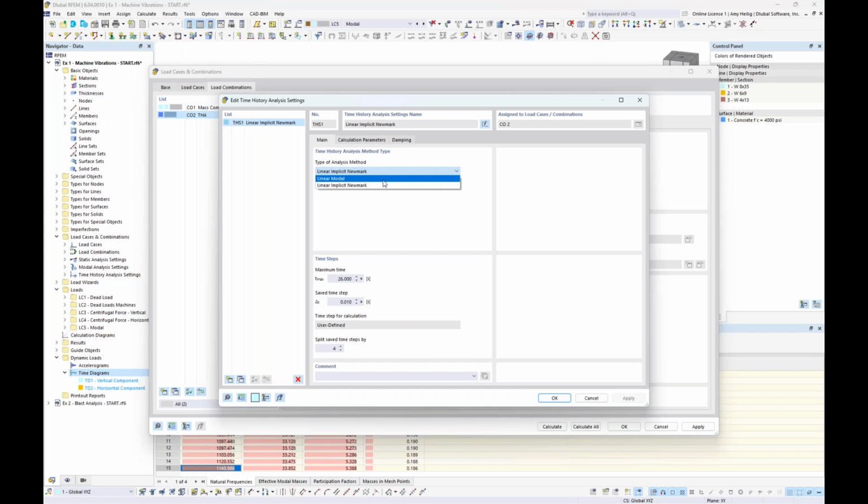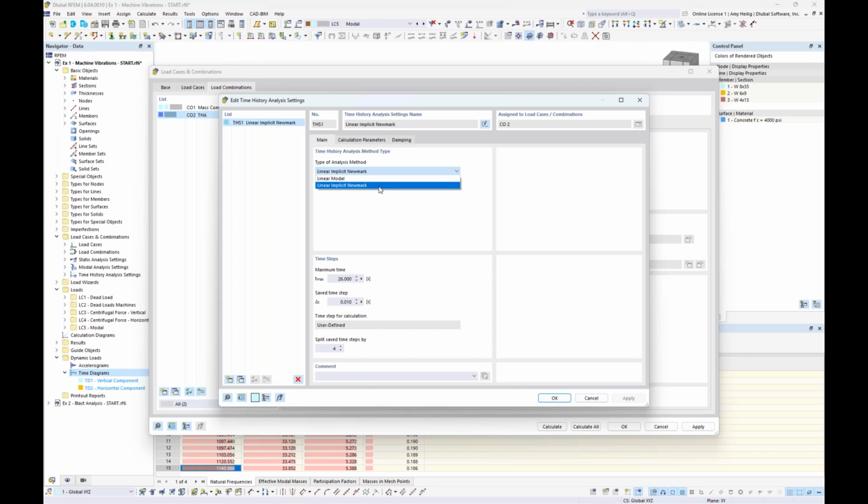And this is certainly a more precise, quick, and recommended path forward for the analysis method if the structure has a low number of modes that have been calculated with the modal analysis add-on. This is also assuming that we have sufficient mass participation as well. But under the hood, that multi-degree of freedom system is going to be broken down into many single degree of freedom systems, and the solution of that decoupled system is then going to be calculated with the implicit Newmark solver.